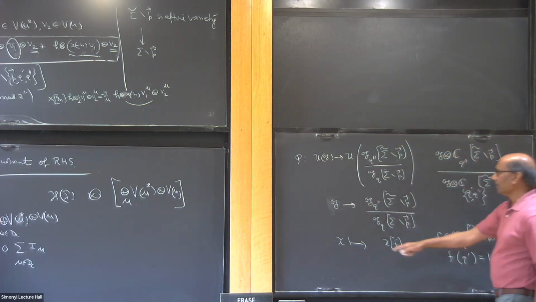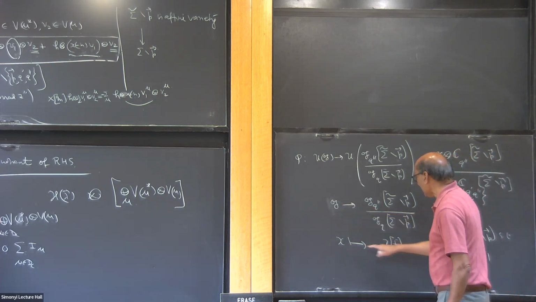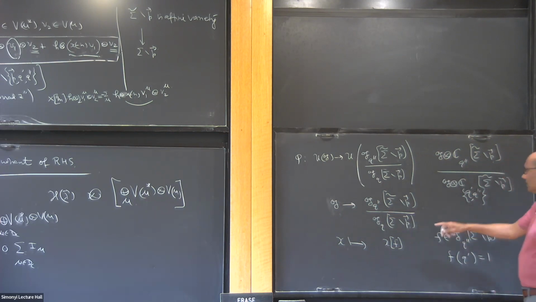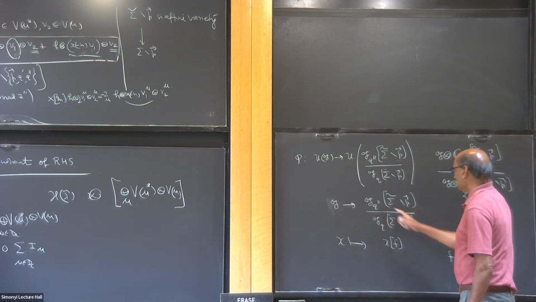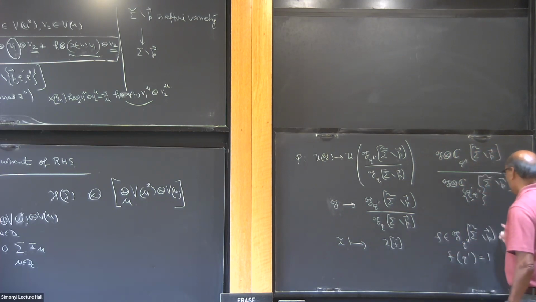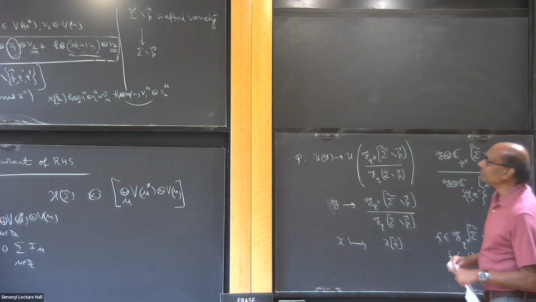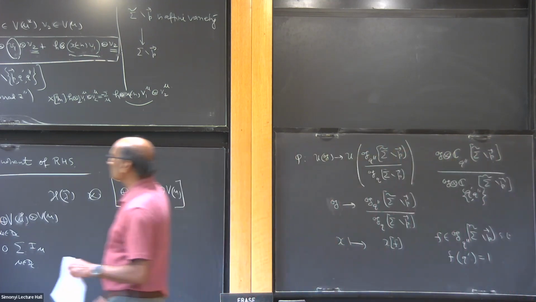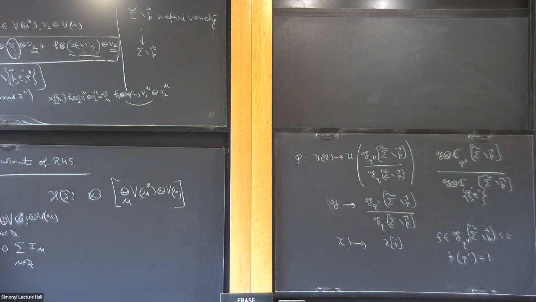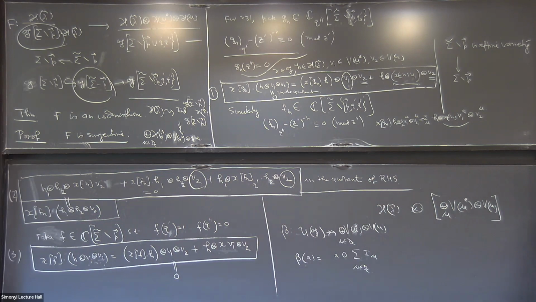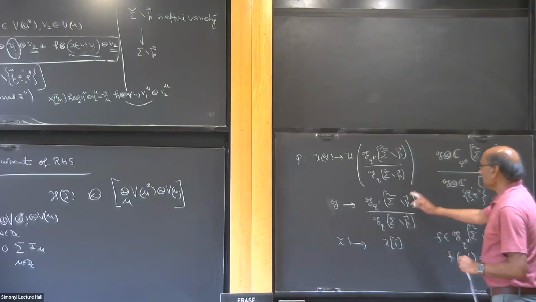And this embedding is given by: I take any vector x here, and I map it to this function xf. And what is xf? So of course, this is x from the Lie algebra, but then f is a function here. So it vanishes at q double prime, but at q prime it is 1. That's what we used earlier. So it's a very similar thing. f of q prime is 1 and f of q double prime is 0. That's what we used.